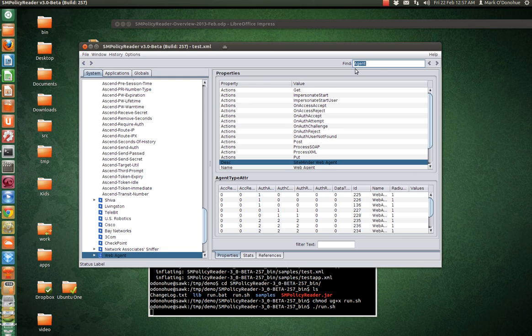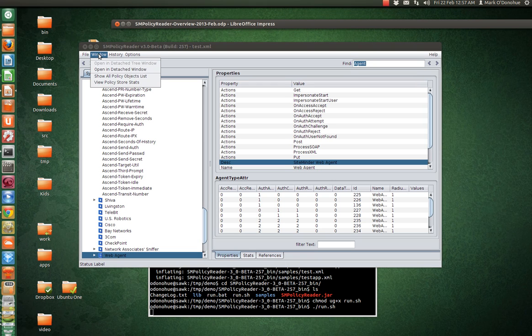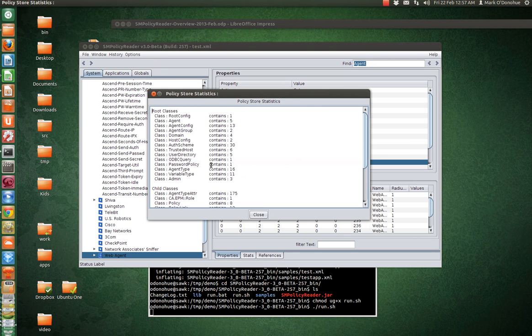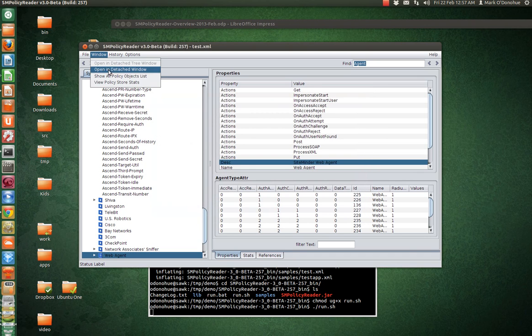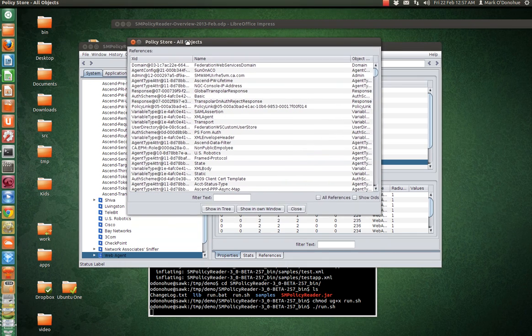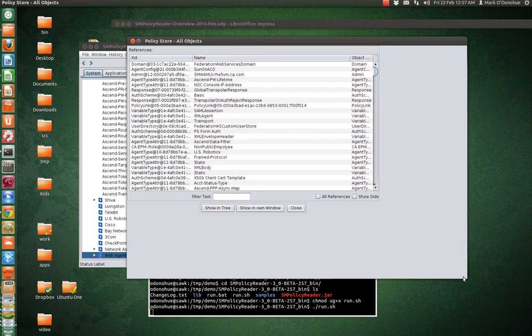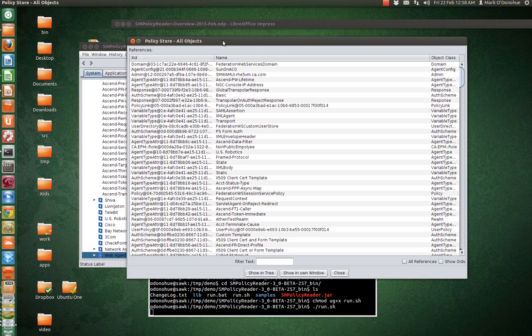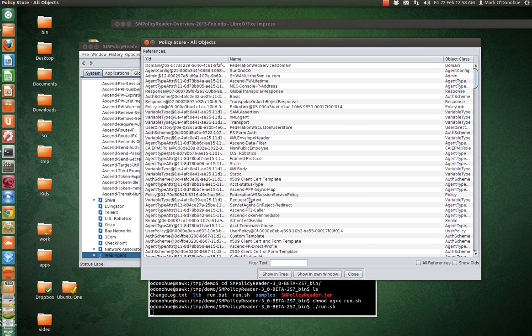Okay, so let's find. From here, those original stats on loading the policy store are available from the menu item there, so you can get them back if you need to. The other interesting component is the all objects. Here's a list of all the OIDs that are in the policy store.